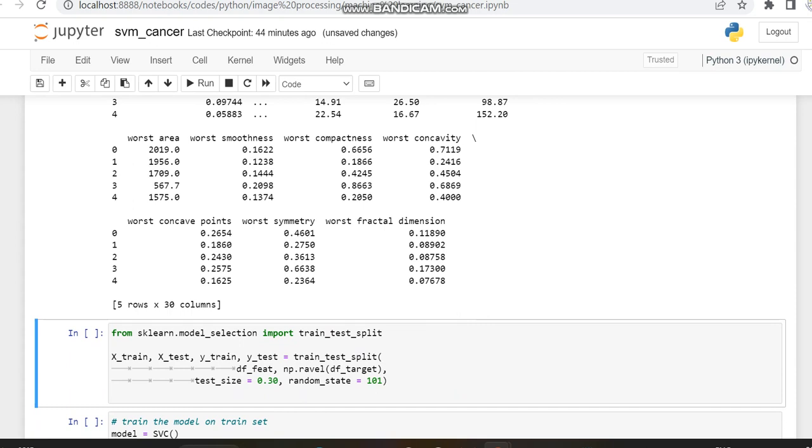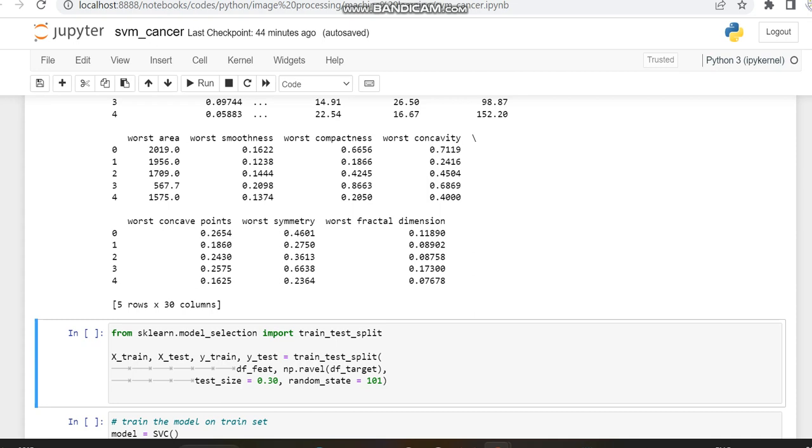Next, we have to split our train variables and the test variables, that is xtrain, ytrain, then xtest and ytest. In order to split that, we are using the features and the target variables, and here the test size we have declared as 0.30. So the testing percentage is 30 and the training percentage is 70.